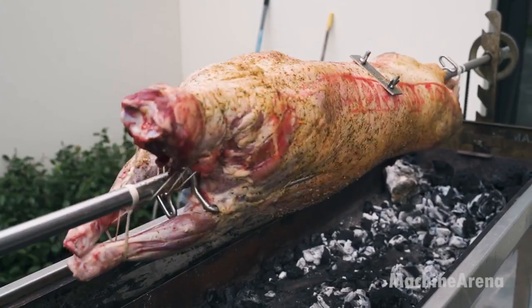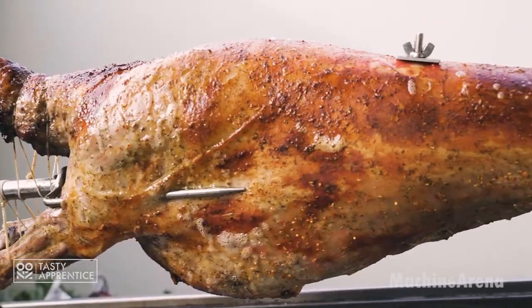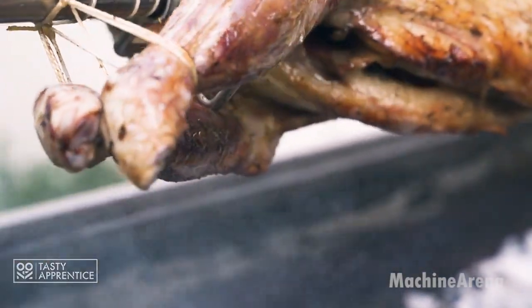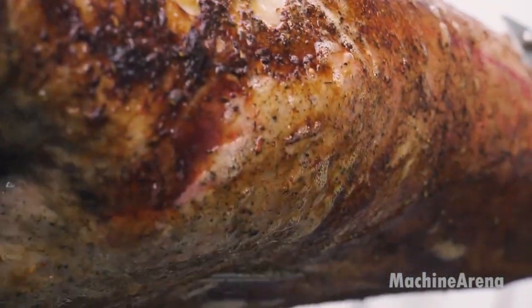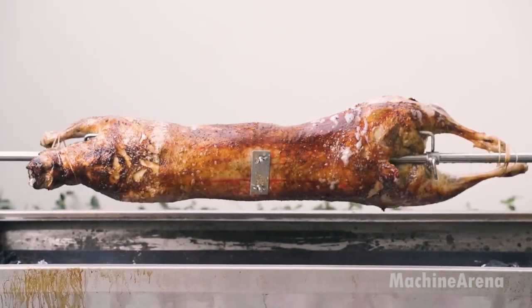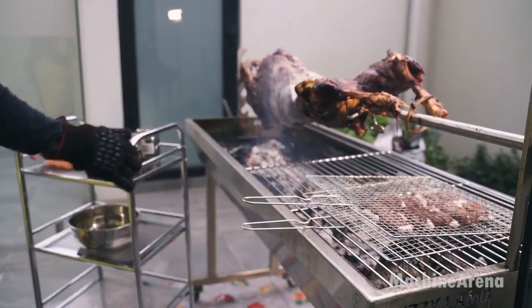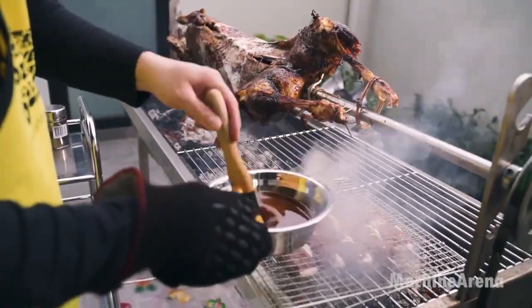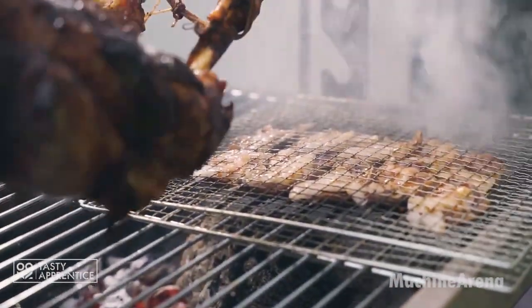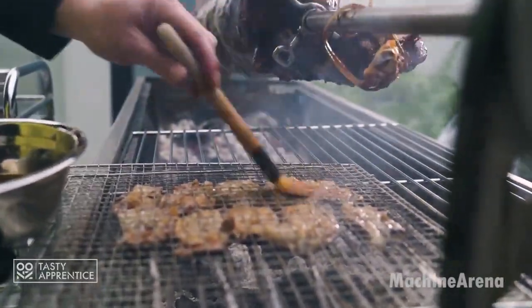The journey of goat meat from pasture to plate is a testament to the seamless connection between industrial-scale processing and fine culinary traditions. While slaughterhouses focus on efficiency, hygiene, and global distribution, the culinary world embraces patience, precision, and the elevation of flavors. Together, these sectors ensure that high-quality goat meat reaches consumers in its finest form, maintaining both integrity and excellence in production and preparation. For many discerning food lovers, understanding the origins of their meat enhances their dining experience. Ethical sourcing, humane slaughter, and meticulous handling of the meat provide consumers with confidence in their food choices. The partnership between meat processors and chefs plays a crucial role in preserving this trust, ensuring that only the best quality goat meat is selected, processed, and delivered to kitchens worldwide. Companies like Samex have positioned themselves as leaders in the export of premium Australian goat meat, adhering to stringent quality control measures to meet growing global demand.